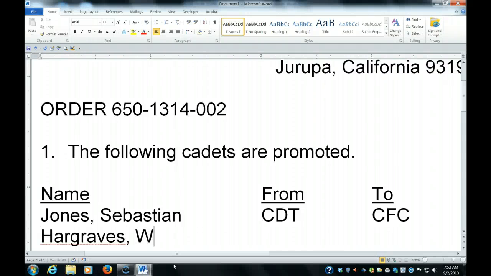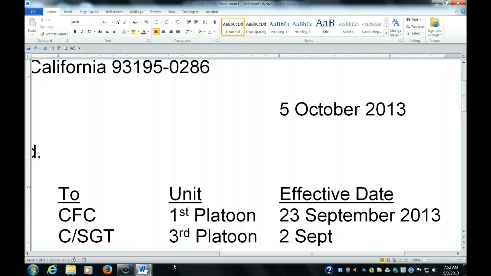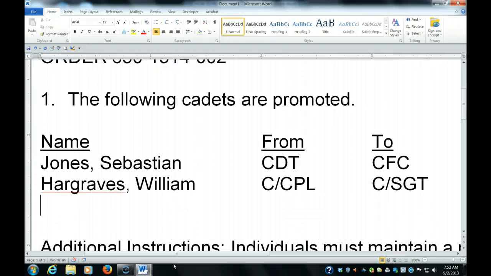Okay, now the next person that I'm going to promote is Hargraves William, and I'm going to promote him from Cadet Corporal to Cadet Sergeant, and he's in 3rd Platoon, and he passed his promotion test on the 2nd of September. Now, you'll notice that I'm supposed to do things in rank order.